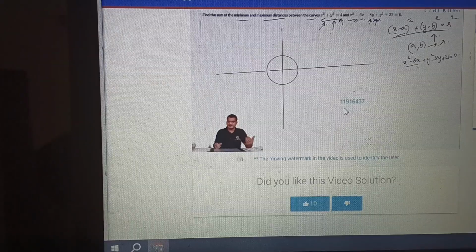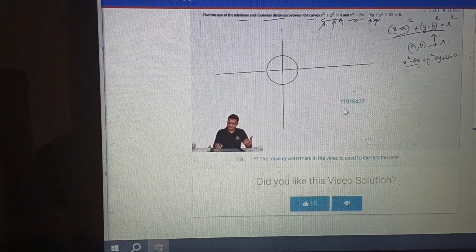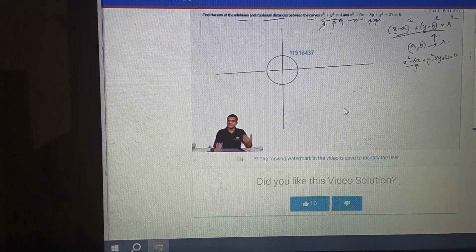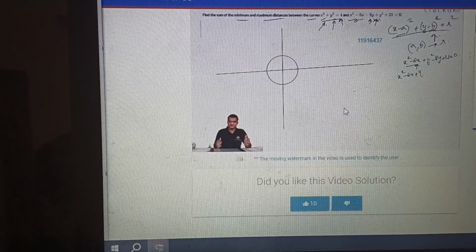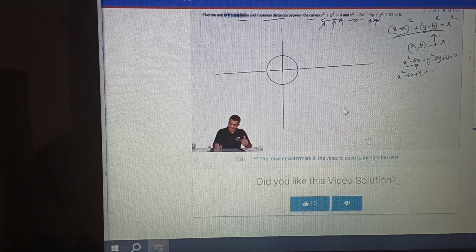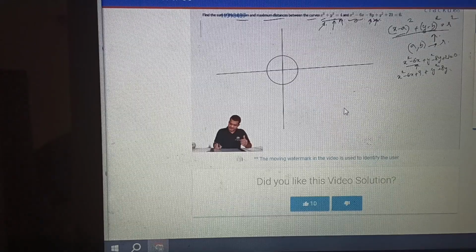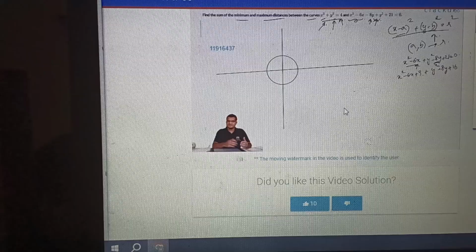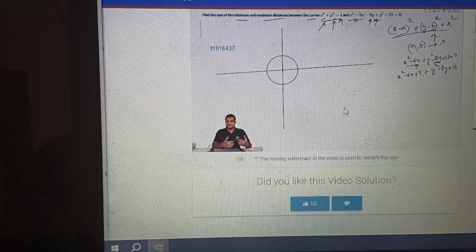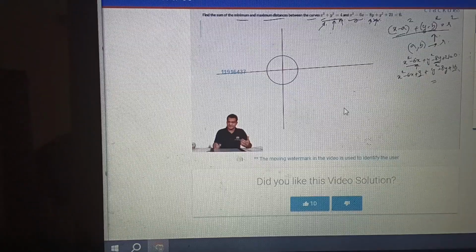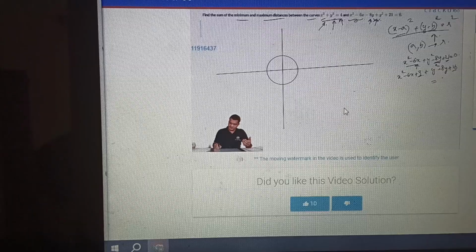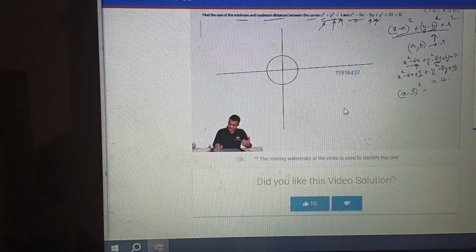You want to make x square minus 6x as x minus 3 whole square because minus 6 is the coefficient of x. So we'll write x square minus 6x plus 9 over here because we want to make this x minus 3 whole square. And you will write y square minus 8y plus 16 here because as you have y square minus 8y, to complete a square, the square you are completing will be y minus 4 whole square. This is equal to 9 plus 16 is 25 and over here you only have 21. So this is equal to 4. Or if you simplify this, you are going to get x minus 3 whole square plus y minus 4 whole square is equal to 4.